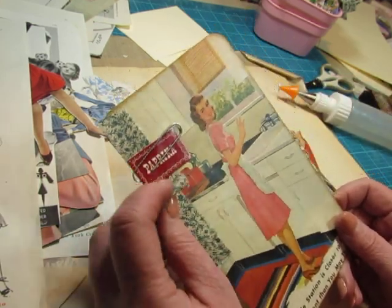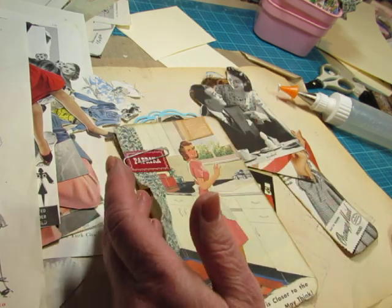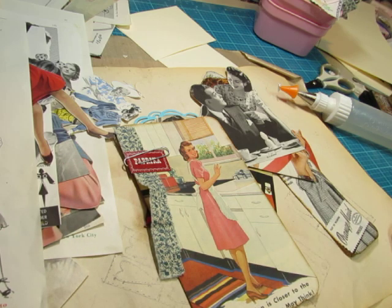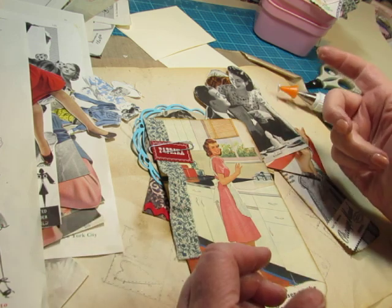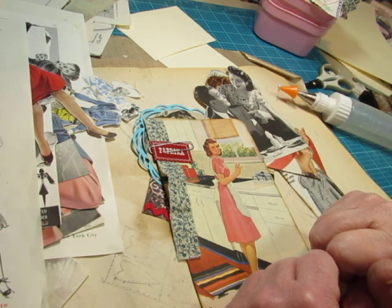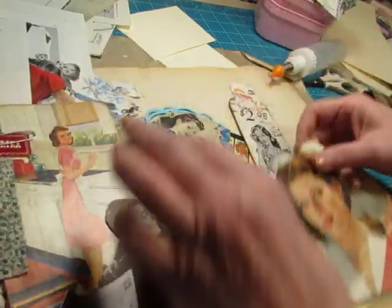I hope you enjoyed seeing this. If you have magazine images, whether old or new, or book images, I hope this inspired you to get them out and play around. Just look at your images and see, what can I do with this? And then play around, do something, have fun, be creative.